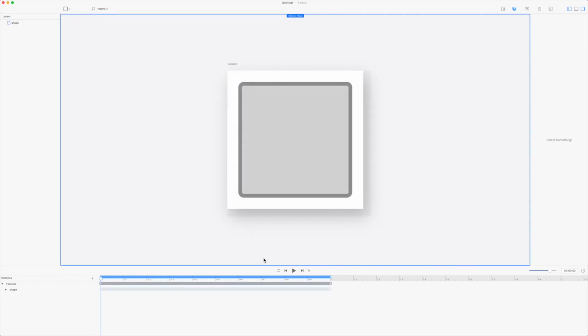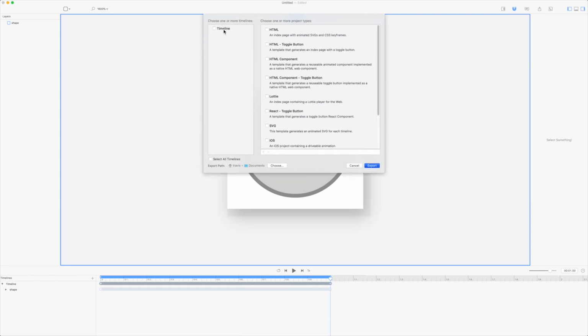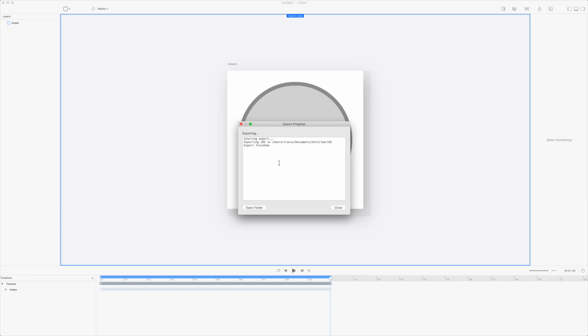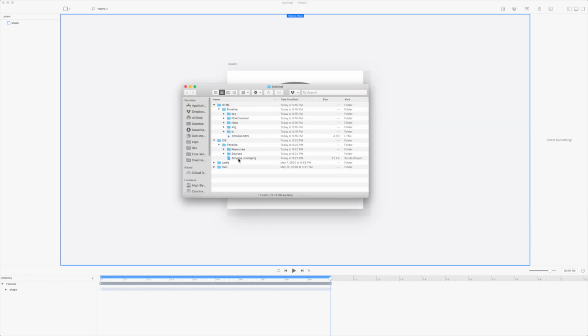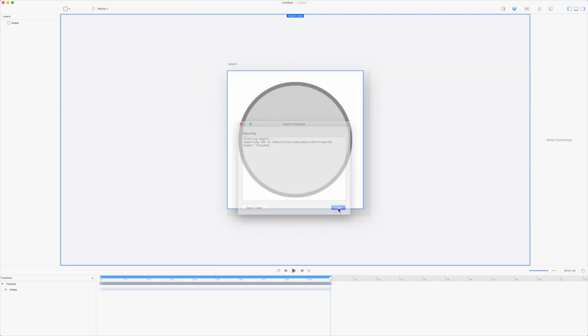Okay, and then let's go and have a look. Timeline, we know that we're going to iOS. Okay, there we go, that looks right. We're going to save this as a circle.